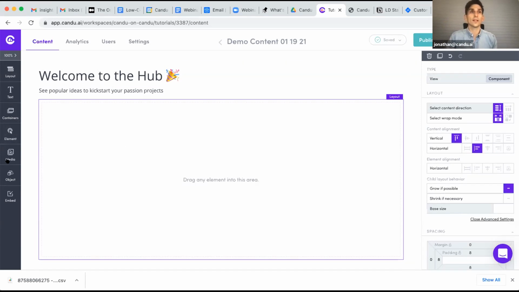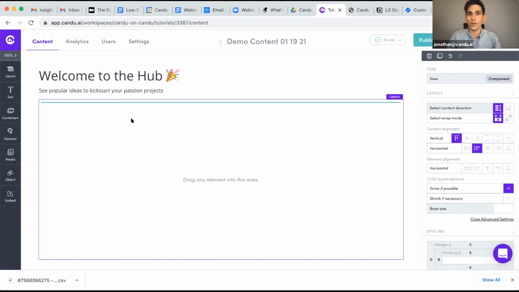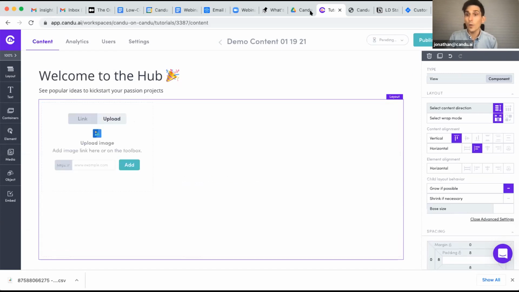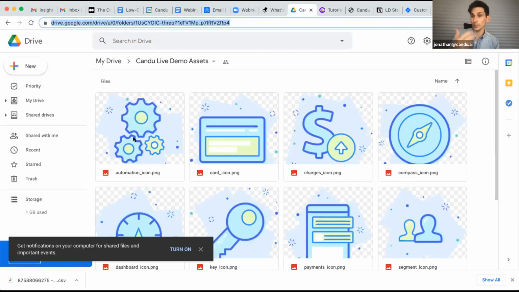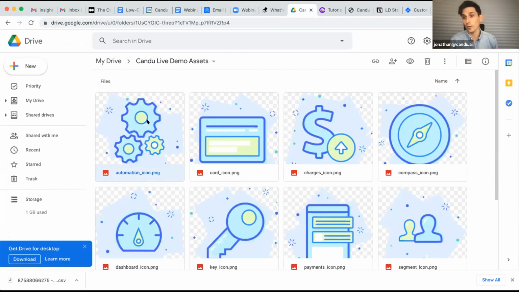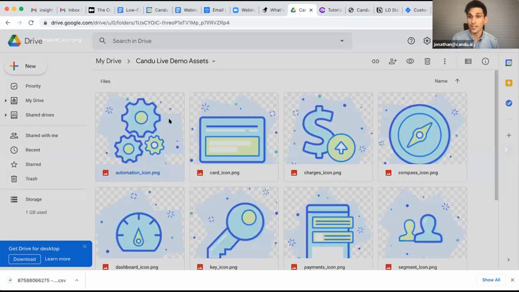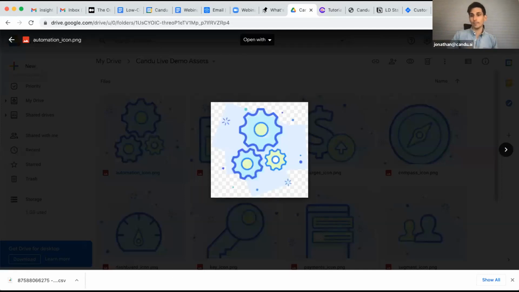So we've actually prepared a set of assets for you. I'm going to drop these in the chat so that everyone can see them. Perfect. In case you want to follow along and add your assets. Once you add in an image of any kind, which you can drag in, upload, or link, it will actually create for you a media library that you can then reuse throughout. I know this is really important for a lot of folks who have specific icons that have been designed. So at least you can keep your media intact.